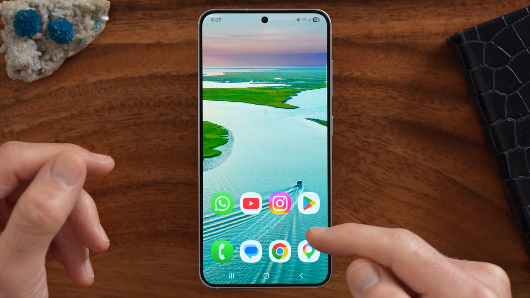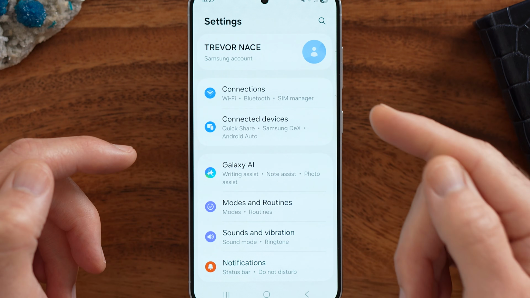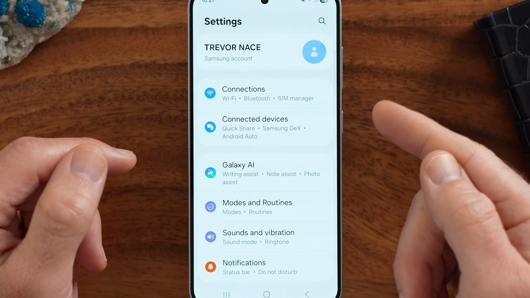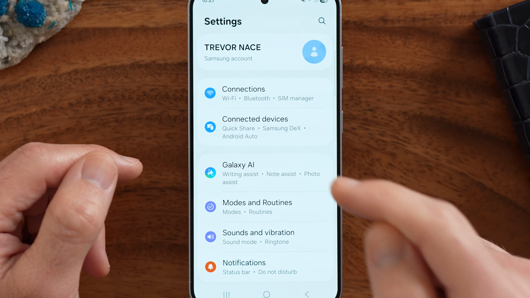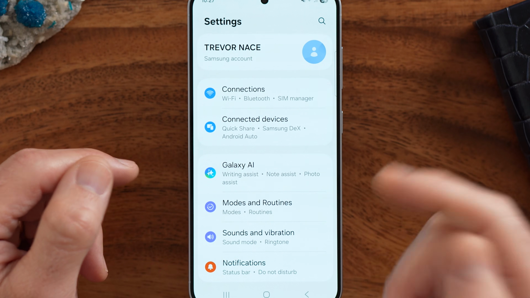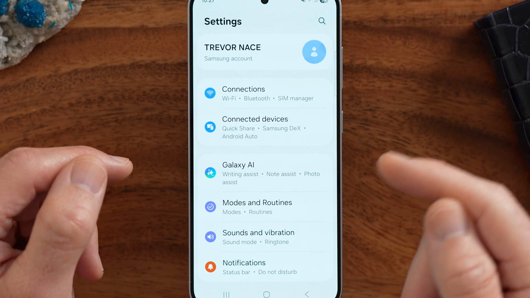Do you still use an older Android phone? If you do, these are the steps that I would recommend you take to make sure your Android phone, even though it is older, is operating as smoothly as possible and you're maximizing that Android phone to last you many more years. Now, hop into the Settings app on your Android phone.